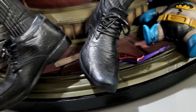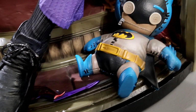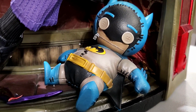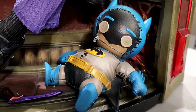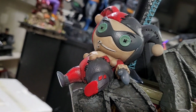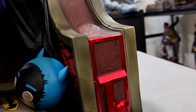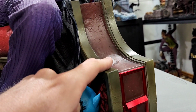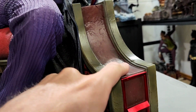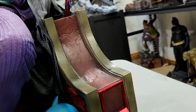You also have a Batarang down here. So that's kind of hidden behind the shoes, and you have that cutie doll right there with the Batman. So that's really fun. Obviously, I'm going to again give you a little peek about Punchline, but you have that same doll with the Harley Quinn, which is fun. You got some great details over here on the side. You got the Mr. J, which is great. I will say that the paint on this, the gold and the red, matches identical to the Punchline, so you don't have to worry about the paint effects being different.